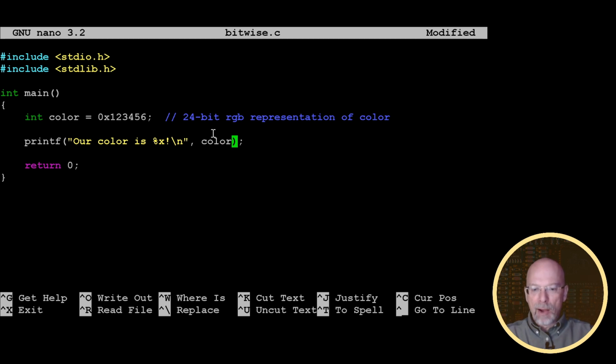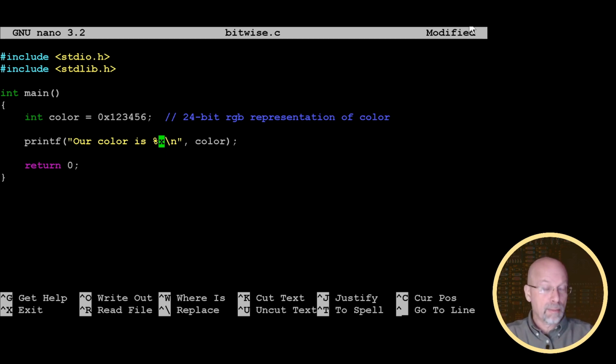Now, and in fact we probably don't need the exclamation point because we're not as excited about this, %x, now what's going to be substituted there is the hexadecimal value for color. Now it's not going to put the 0x in front of it, but you'll see that those values are going to be put there. And we're going to add one more thing here, and it's going to be a format, and it forces us to make sure that we don't delete any leading zeros, because remember, we're outputting a 24-bit color here, and it'd be nice to see all 6 digits of this hexadecimal value.